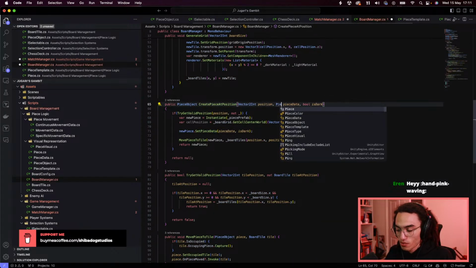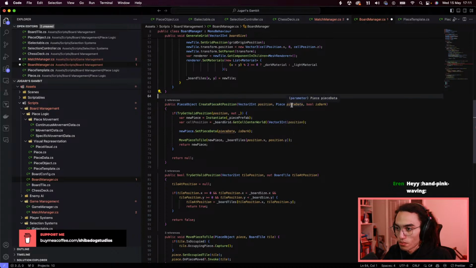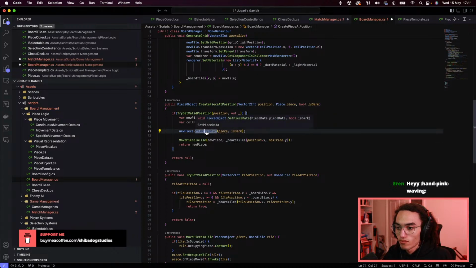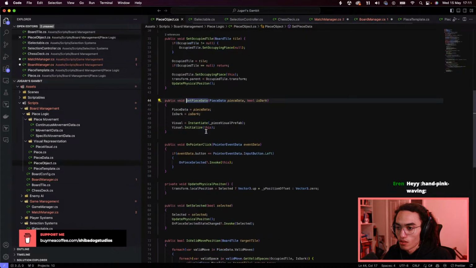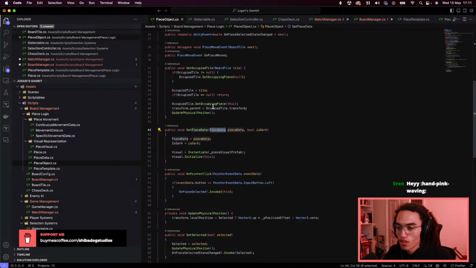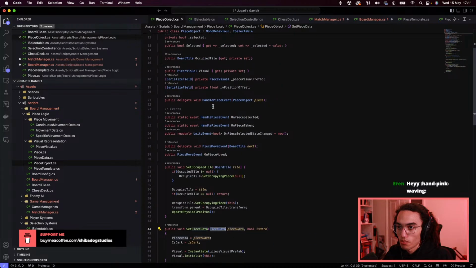We want to replace this with taking in a piece, not a piece data. I think we can rename this to piece, straight up. And then the new piece dot set piece data, we're just going to pass in a piece on this as well, because this is going to be our piece object.